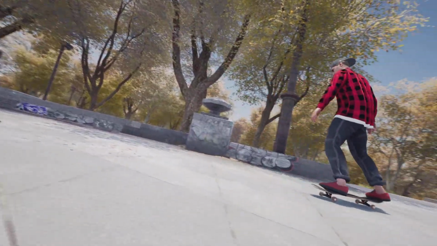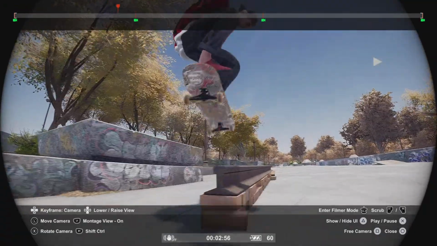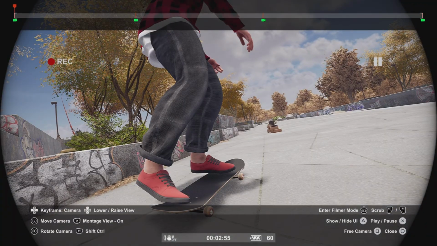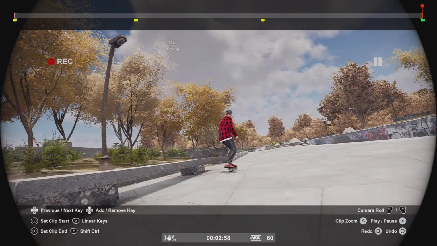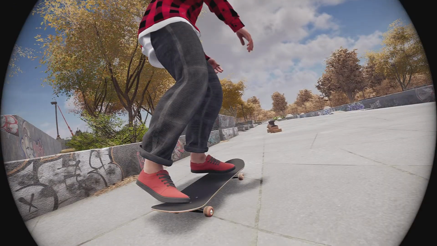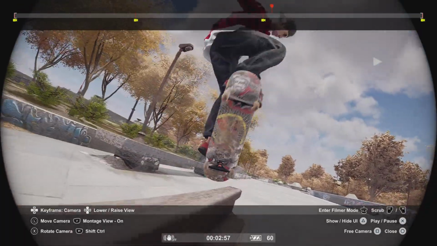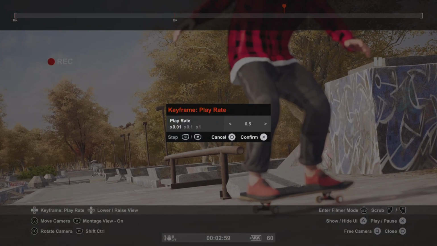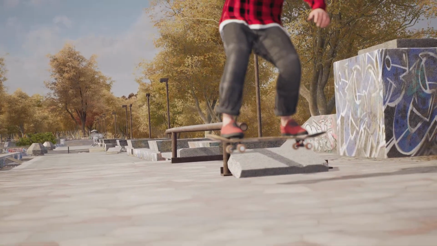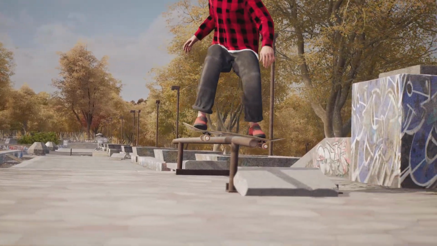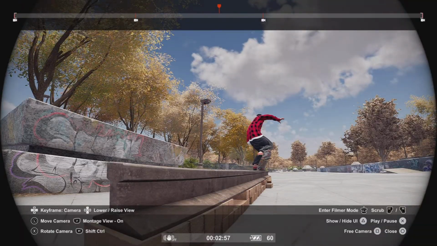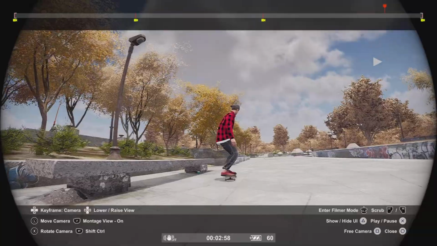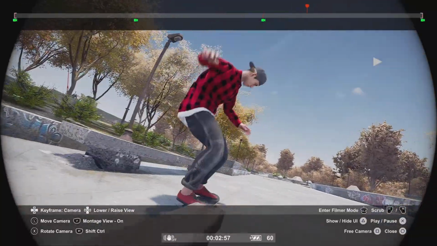Green or smooth keyframes and yellow or linear keyframes work way differently from white keyframes, but similarly to each other, meaning that both the smooth and linear keyframes gradually ramp up or down in relation to each other. I personally use green keyframes like 90% of the time. If I'm being honest, the only time I'll ever use white keyframes is, once again, for instant play rate adjustments, because to me that's the only practical use they have. I might be missing something, but that's just what I've gathered from literally hundreds of hours of filming. Just as a quick example, here's the same clip, but using 3 different keyframe modes just for camera positioning. And as you can see, for specifically camera positioning, green is by far the smoothest.